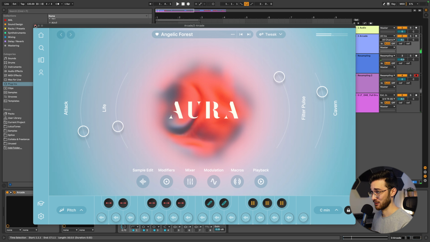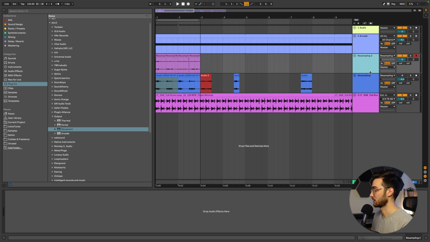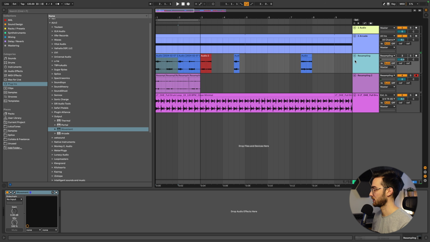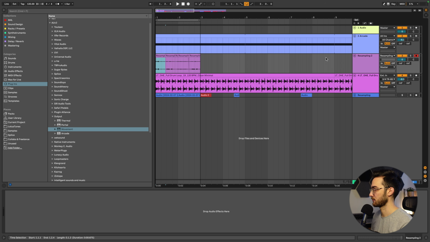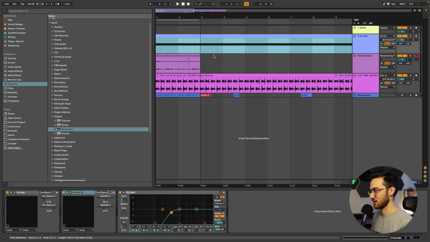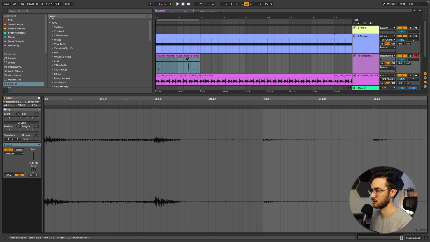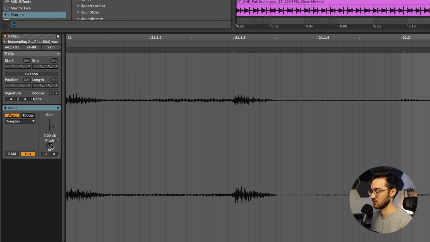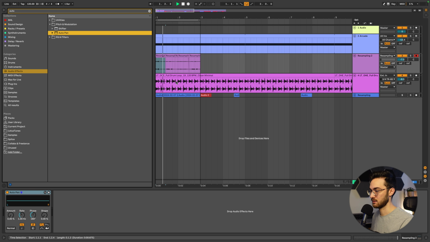Or instead of trying to mess around with the pad and the keys, we could also change the key of this resampling layer. So resampling 1, we're just going to blend it out, drag it to the very bottom, close it like this, since we're going to work with resampling 2. And instead of desperately trying to change the key of the pad here in Arcade, I can also just change the key of this resampling layer. So we can then hit Shift and Tab, match it to the pad. Sounds better, right? Perhaps to the second layer, we can add an auto pan.